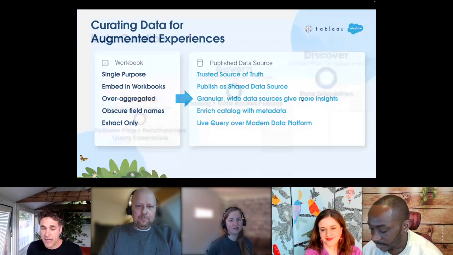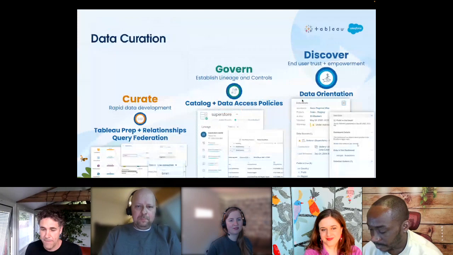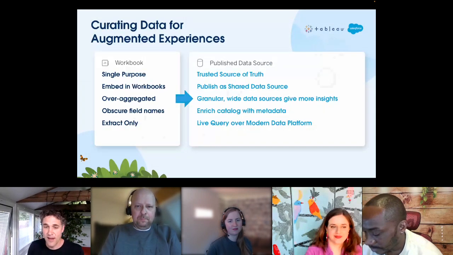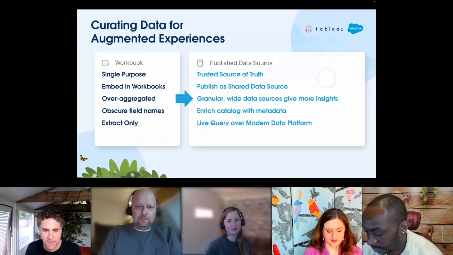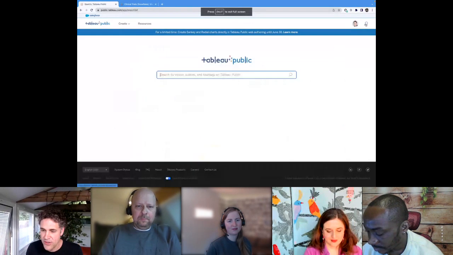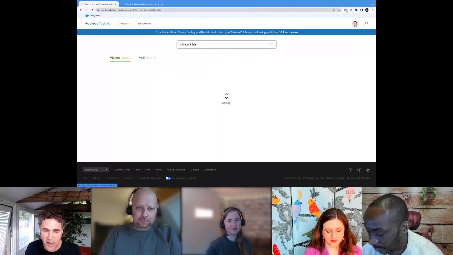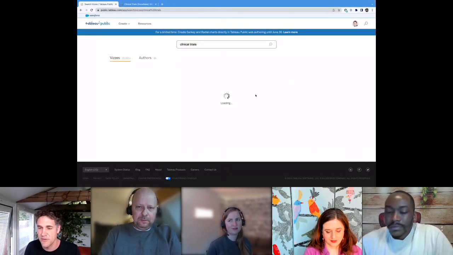That's what I wanted to show: what does a good data source look like? And for this, it turns out on Tableau Public there's a ton of really good quality open data sources on clinical trials.